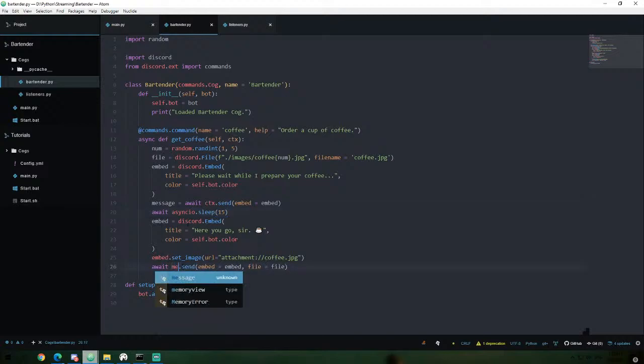Await message.edit. And actually, I bet you that in this case, I'm gonna have to send the file in the first image. I don't know. We'll try this and see what happens. The file won't show up here, but it's there. Hopefully, I don't know. We'll see. But that should mean that our coffee command is functioning.